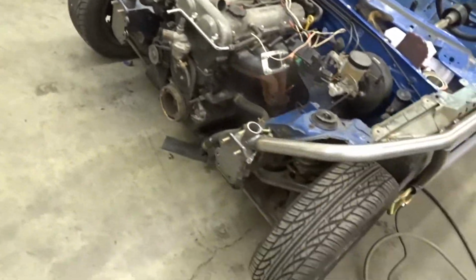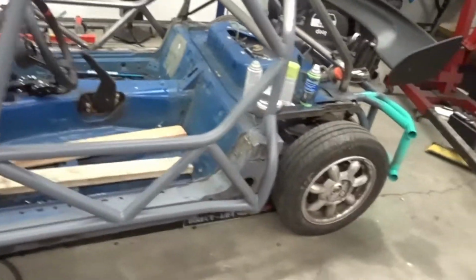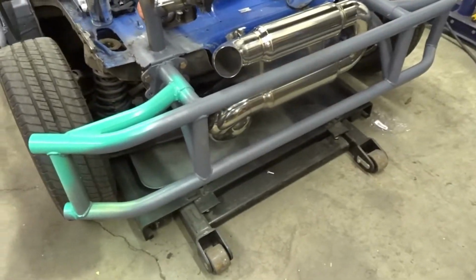So, as you can see, these are already done. I'm gonna show you how I did them. I'm also gonna show you making the bumper. And if you guys like it, then I have another video I took of making the exhaust.